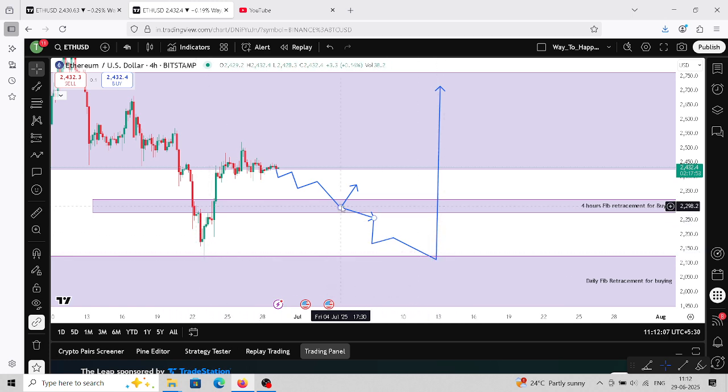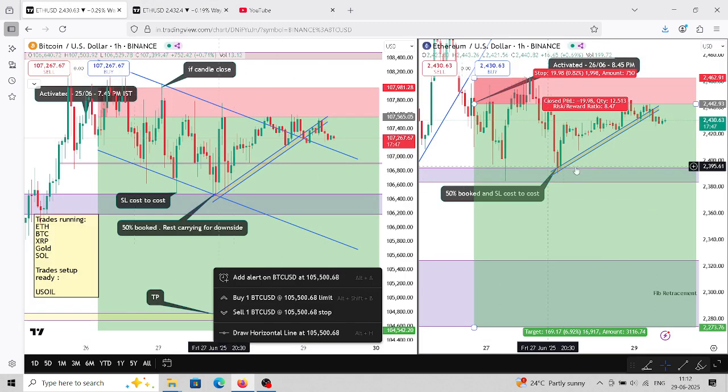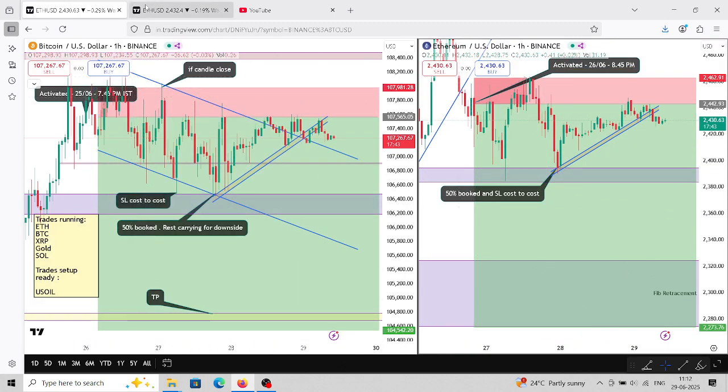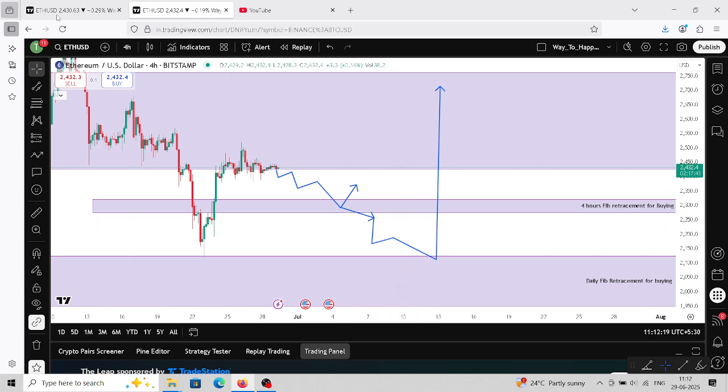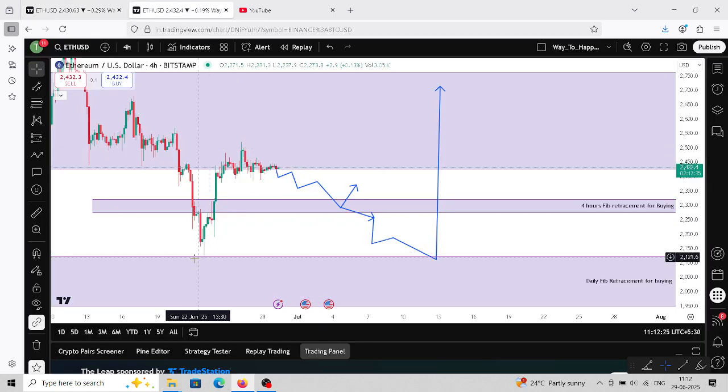Okay, so if the price comes here, book your 50%. In case someone is like me, if you see, I'm already short in both BTC and ETH, which is my live stream going on. Whatever I'm exactly showing you, the 50% is already blocked here. What is this area? My 50% is this, where I've already blocked. So if you guys also block your 50% here, then wait for the prices.